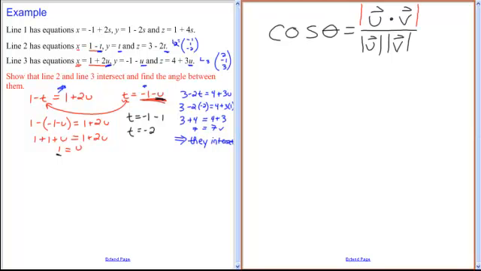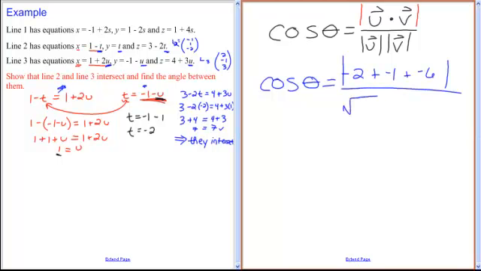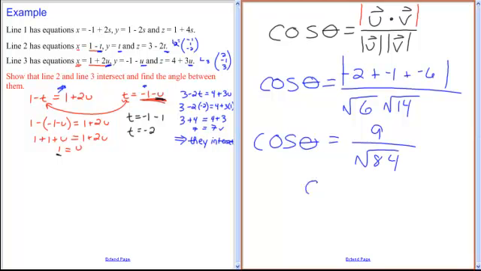So going through my work, when I take the dot product, the cosine of theta therefore equals -1 times 2, so -2, plus 1 times -1, -1, plus -2 times 3, which is -6. Again, I'm going to take the absolute value of that, divided by the length. The length of vector u is the square root of 1 squared plus 1 squared plus 2 squared, which is 6, times the length of vector v, so the square root of 4 plus 1 plus 9, which is 14. So the cosine of theta equals a positive 9. It was -9. Take the absolute value, over the square root of 84. Inverse cosine both sides. Theta equals 10.9 degrees.